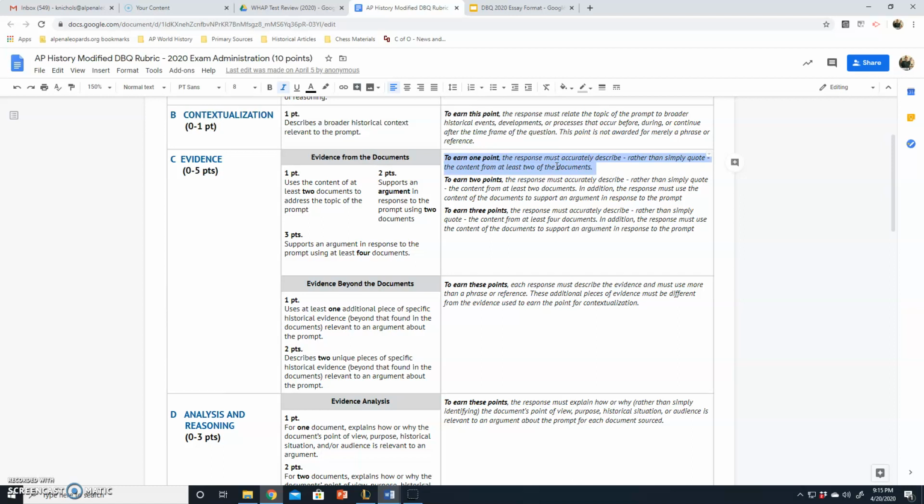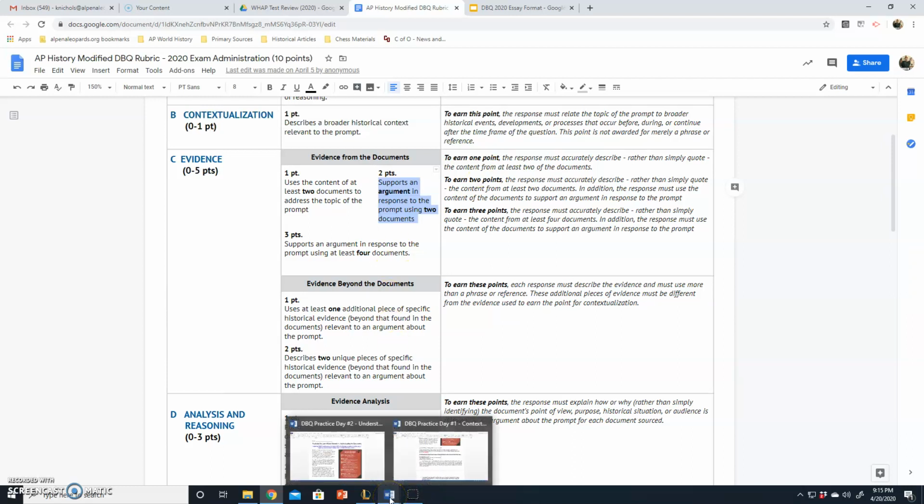I've not seen anybody not do this one, but it's important that I show you this one because a lot of kids are thinking that when they accurately describe the document, it's supporting their argument. And you need to recognize and see the difference between the two. So that's why I'm going to go over understanding the documents, because you get points for telling me what the document says, but then you also get points for, hey, it's supporting my argument. And so I'm going to show you those two things separately so you're going to get a better understanding of it. So let's get right to it.